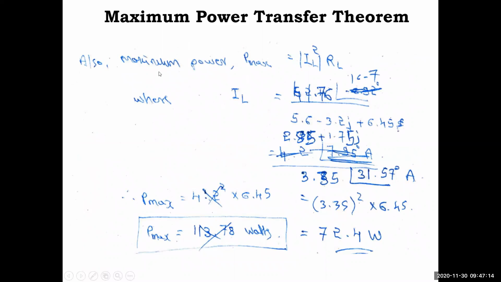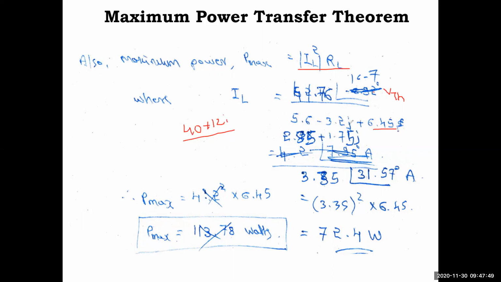There is a little overwriting, so just follow with me. We'll explain this. Maximum power is IL square into RL, the magnitude of IL square into RL. For that we have to calculate IL. IL is the Thevenin's equivalent voltage VTH, which you can write in j form or in angle form. It was 40 plus 12j. Write that in the numerator, divided by the resistance. What you had, 5.6 minus 3.2j as ZTH, plus RL.